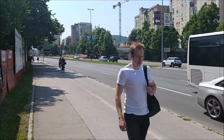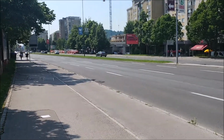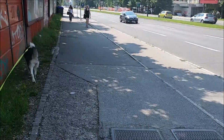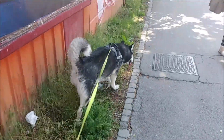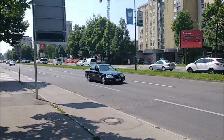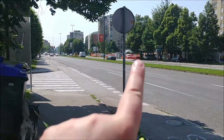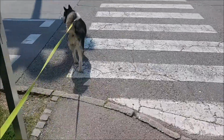So from this angle you can just barely see the old building, the new connecting building, part of the new building, and a new flat building, where the flats will be. So they are what, on now 3rd, 4th floor already. And yeah, construction is proceeding, but I don't know if they will do anything with that parking place in front. So this used to be, when I was a kid, a gas station.